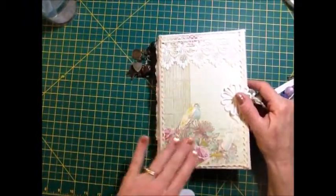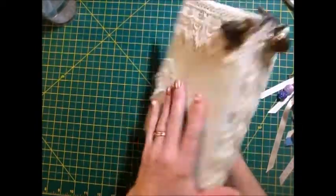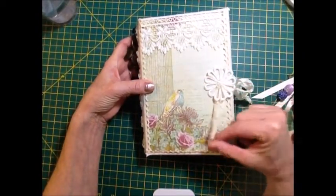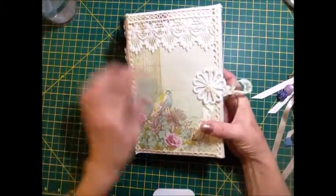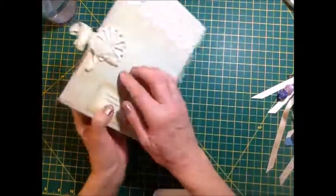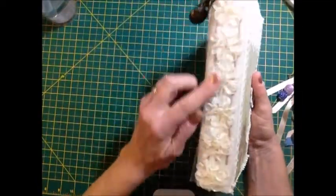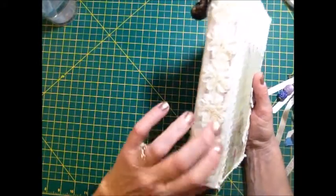I covered this with some paper and I don't know if I can remember the paper line. I cut off a piece of lace trim and put that here to hold the seam binding closure, and on the back as well. And then there's some lace across the top, and some florette lace down the spine — it is sewed in.